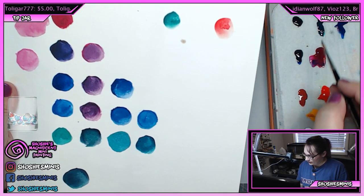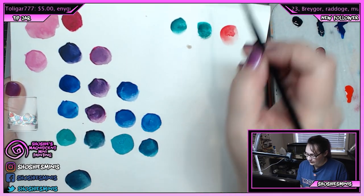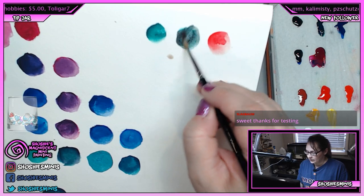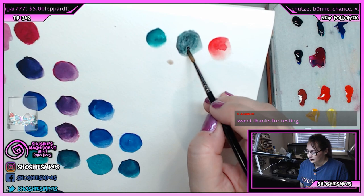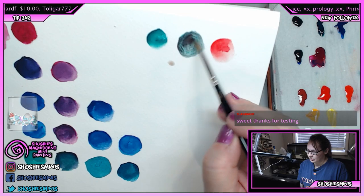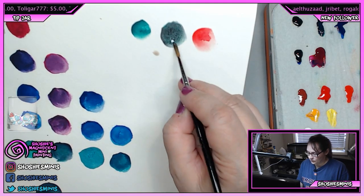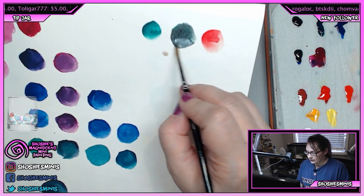All right, we're gonna mix the red and the green together now in the middle here. I'm just curious what happens. Just a little bit. Ooh, you get this really interesting mud. Dark, almost like a black. I like it. A little bit more red. It's a really dark gray. Let's see what happens when I add just a smidge of white to it. Yeah, it's definitely a gray. Pretty gray.